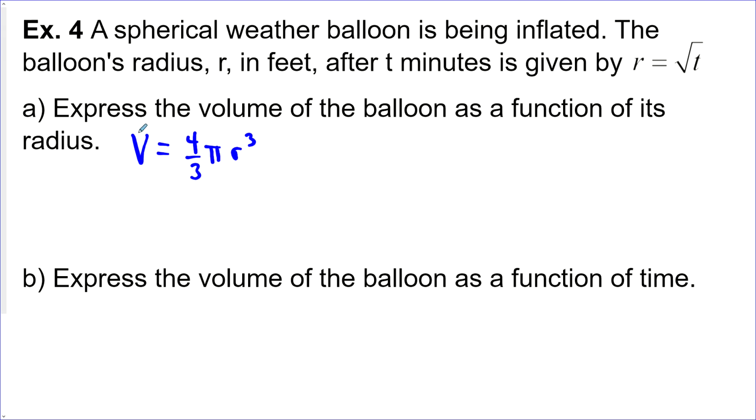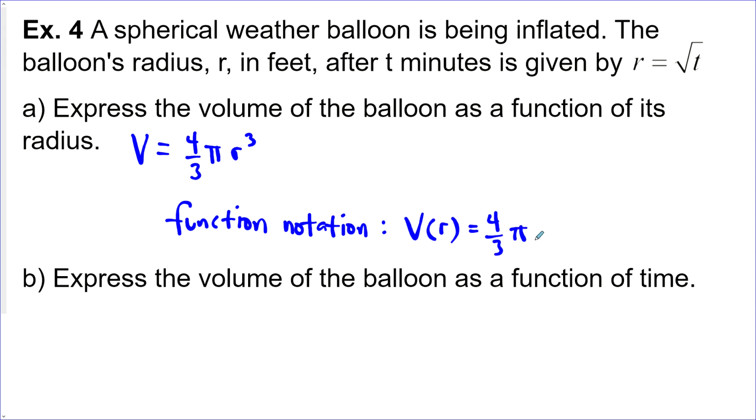Now I'm just going to use function notation because with composite functions, it'll be easier to use. Function notation, this same equation here looks like volume is a function of its radius, and it's still the same. Now remember, this is not v times r. This is v of r. So that's its variable. We're declaring its variable in function notation.